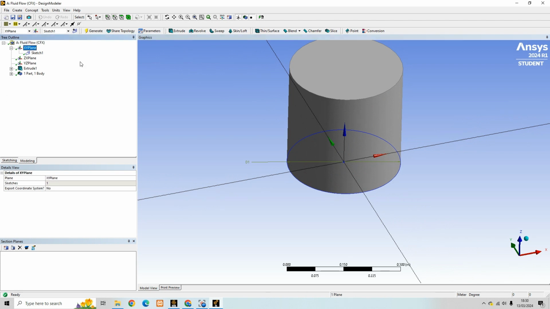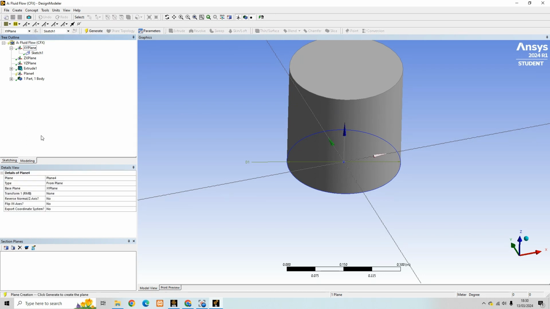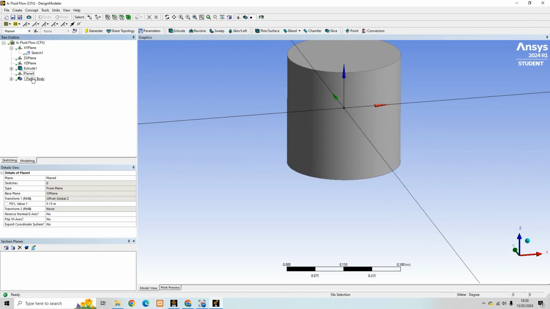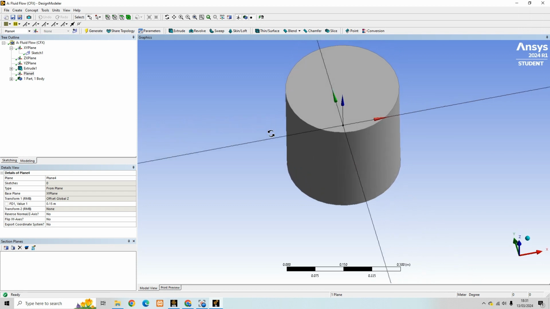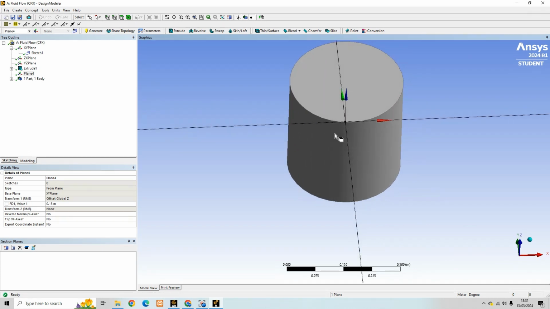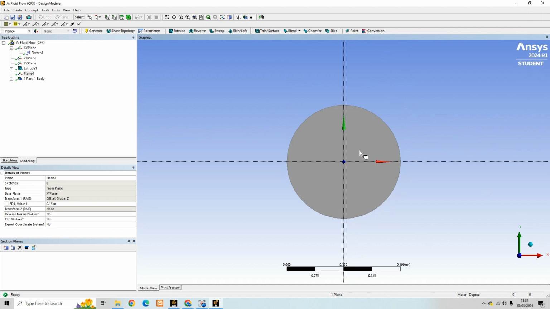So I'm going to create another plane offset to about half the height. So create new plane, transform. If you right click there, you can select offset and global Z. So we know the total height is 0.3 meters. So we can set this at 0.15. And if we just right click and generate, we're going to begin by actually cutting a section out of this container. So if we just view from the top, we're going to cut out just bigger than the size of the rotating domain we want in the middle.